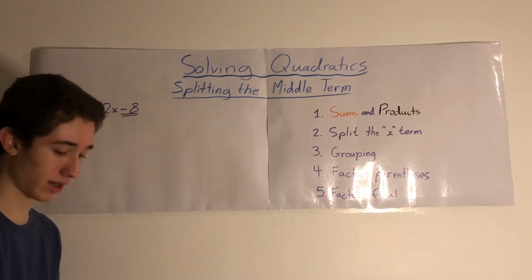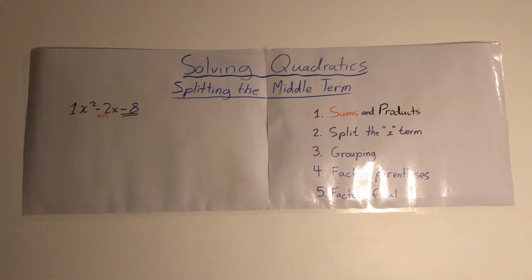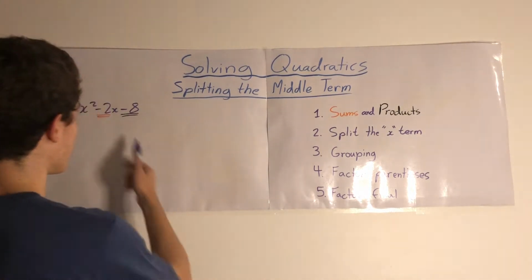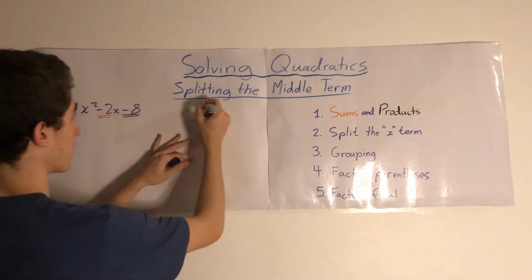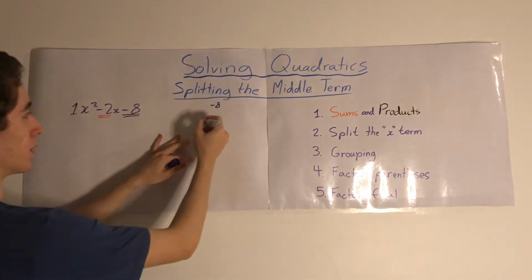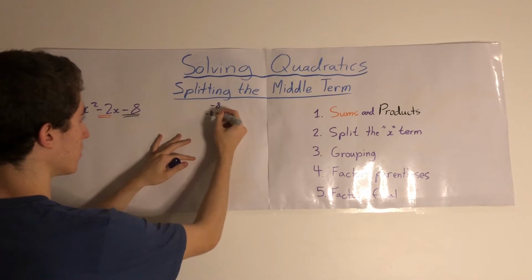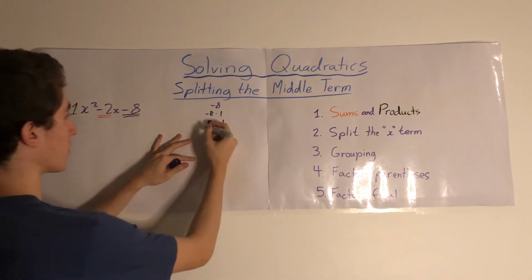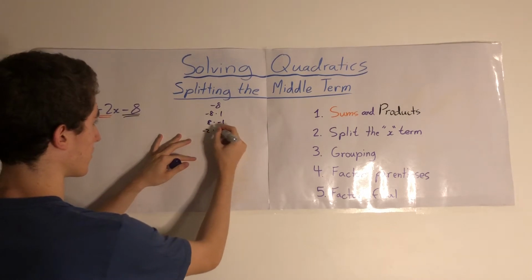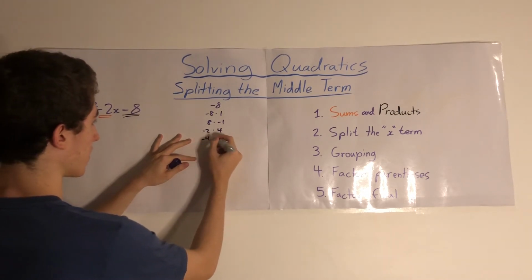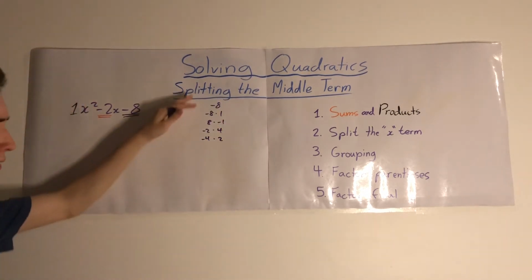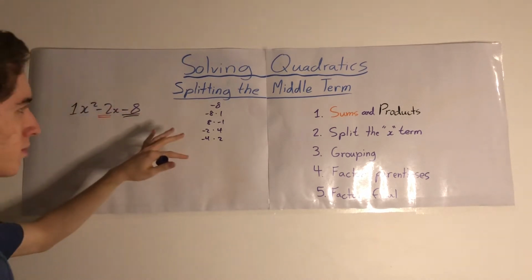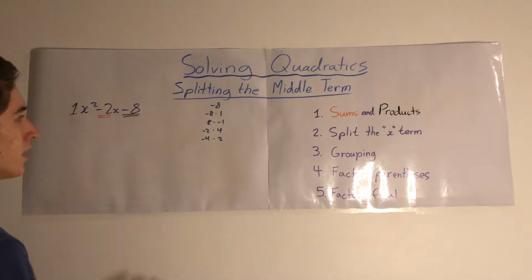And a strategy that I like to use to do that is just identify which numbers multiply to -8. So we can have -8 times 1, right? We can have 8 times -1. We can also have -2 times 4, -4 times 2. These are, I think, all the ways that you can get -8 by multiplying two numbers, right? Yeah. And then we just add them.